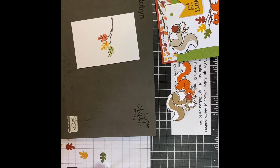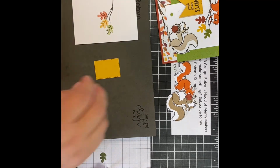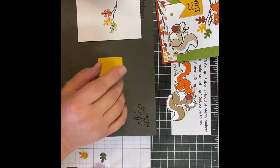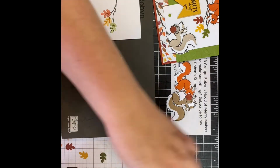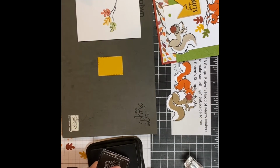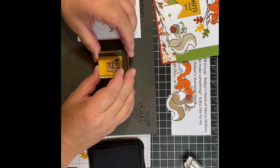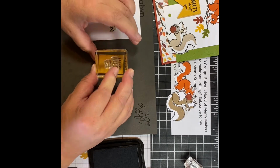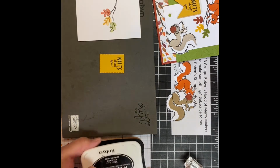So now, oh, we have to do the nuts about you. So this is where you're going to use your little rectangle, and you'll use your snips to do this, but you'll take your little nuts about you and your black and stamp it near the top so you can make it a banner. Okay, like that. Perfect.